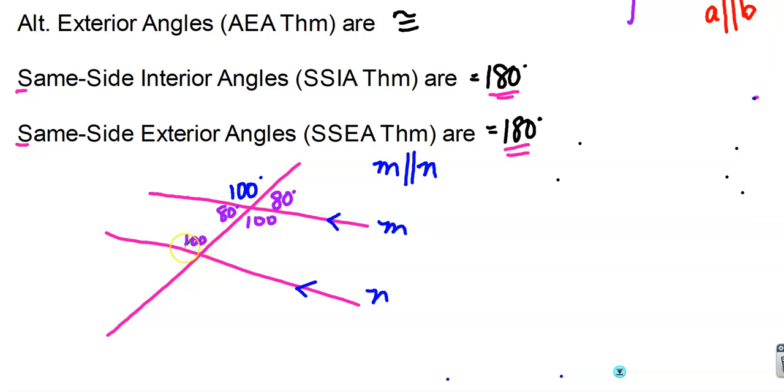And then, frankly, you could fill all this in again. You don't really have to do hard work, but let's do it. Like I could use this angle 80 and this angle, which form the Z pattern. They're alternate interior equal. So that would be 80. And then I would probably just start using vertical angles from this point. So look, now you have everybody. So that's the easiest one.